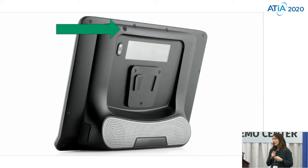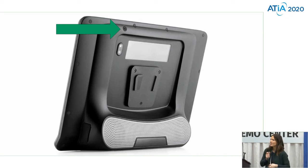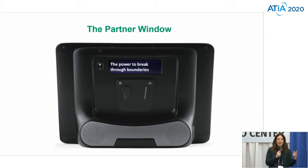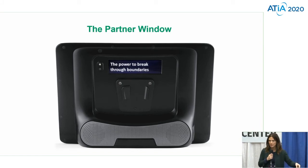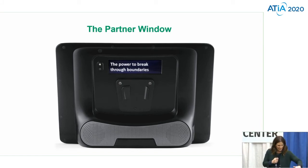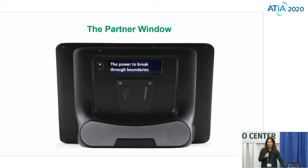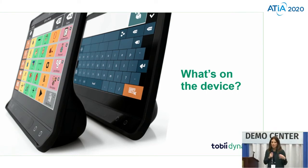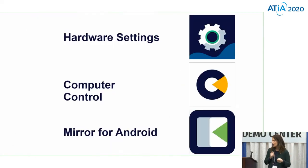We also have our camera and then the power button. Sometimes with technology, things are getting much easier, but as things get easier, apparently they get harder. Sometimes people get their devices and think, well, how am I supposed to turn this thing on? There's no buttons on the side — there's that button on top. To talk about that partner window I mentioned, here is the new i-Series — this is the i-16. And here's that partner window on the back. So that's the hardware part of the system.